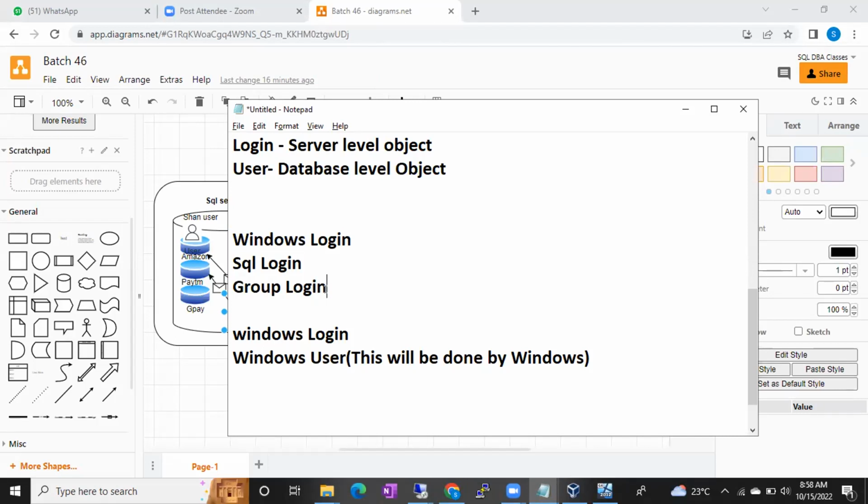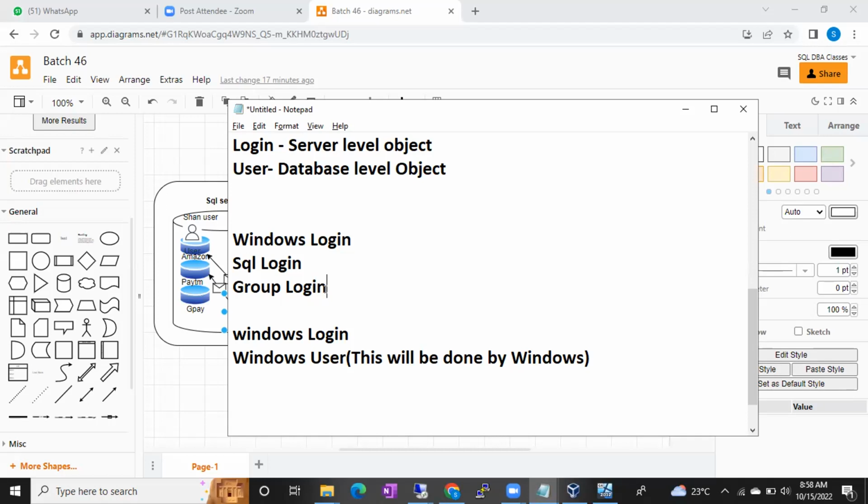So what do I have to do? I have to give the permissions for 100 users, 100 times. And if 100 servers are there, I have to give 100 permissions to 100 users on 100 databases which are present on 100 servers. Is it possible like that? It's possible, but manual intervention will be more. There is a lot of hard work. So to avoid these things, generally we prefer the group login concept.